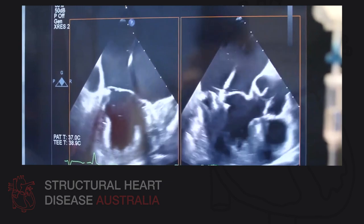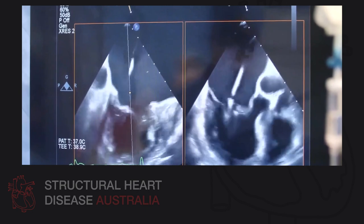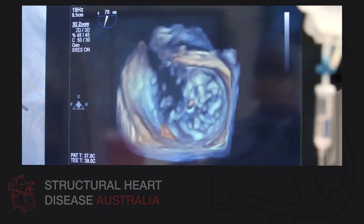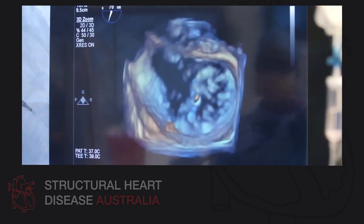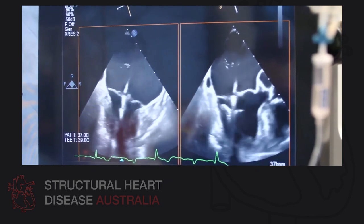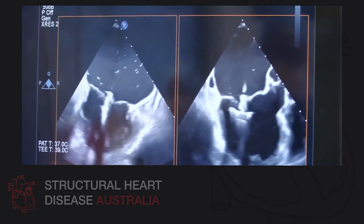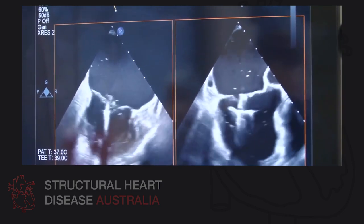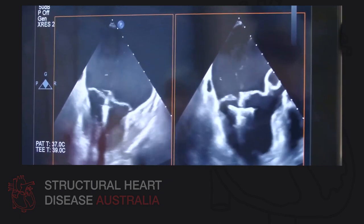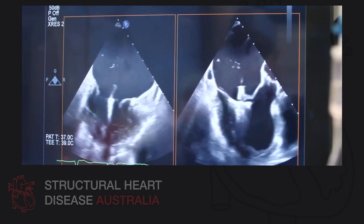So I'm going to put some plus knob on. So we're just correcting the trajectory of the mitral clip. I think rotation is pretty good. We're quite central there, and our orientation, our sort of trajectory, is a bit better. Now the anterior is back on. I think the posterior is almost to the apex of the device.